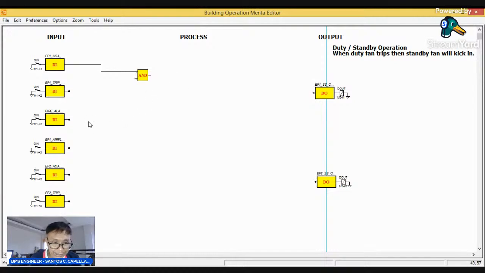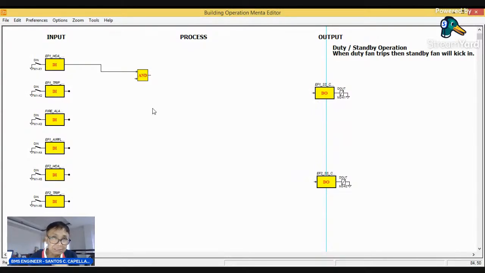Now, I can start this equipment if it is in auto. Then there should be no trip condition. Now, trip condition is wherein, let's say, during operation your fan is running. Then after some time, because let's say the fan is belt driven and the technician installed the belt so tight, and it gives some stress to the motor, then eventually the current being drawn by the motor will exceed the full load current of the motor.